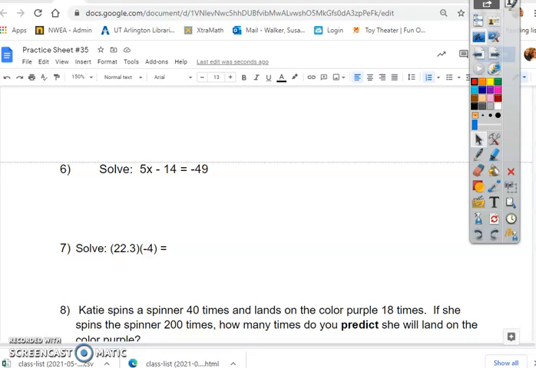Hey everyone, we are going to do number 6. We're not going to do it all. We are going to start it just to make sure we don't make a silly mistake. We have an equation. We draw our line. How do we get rid of minus 14? Plus 14, right? And when we do plus 14, that makes that go away. That part I know you can handle.